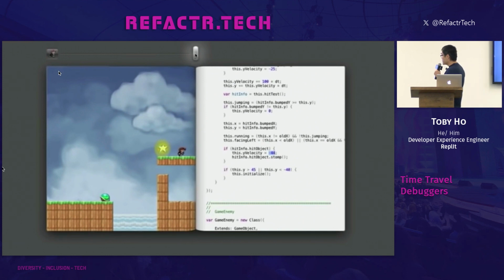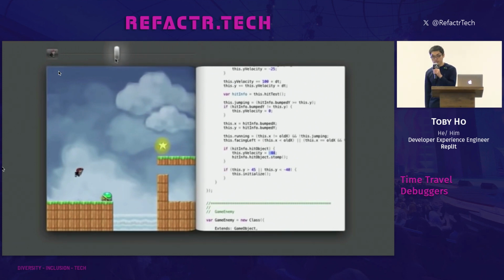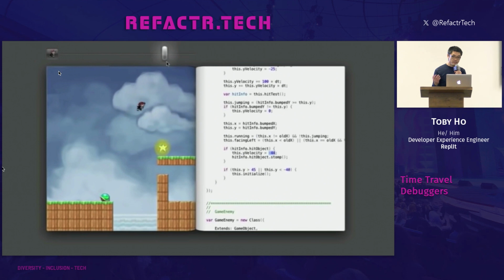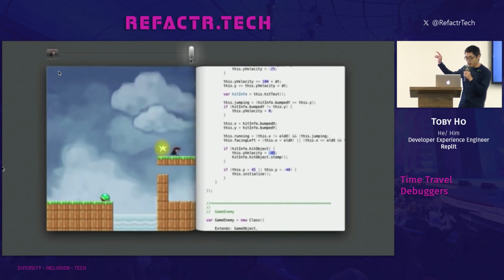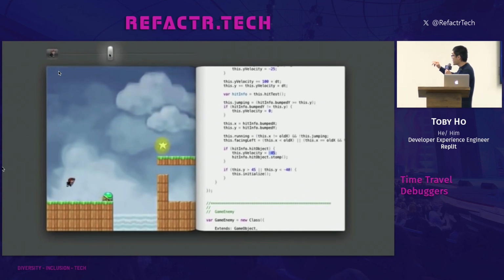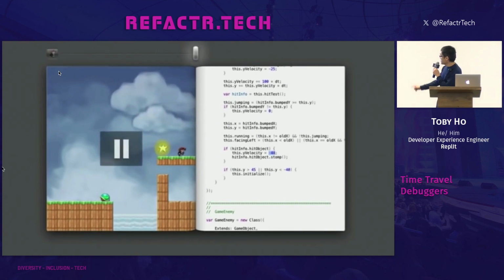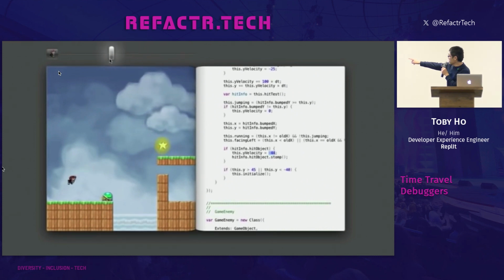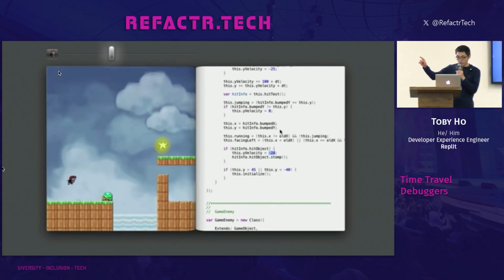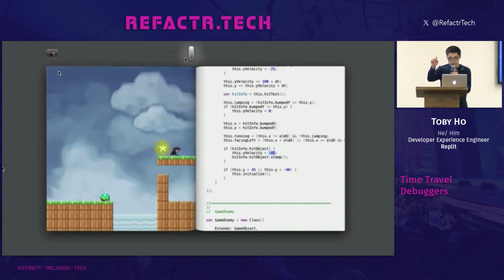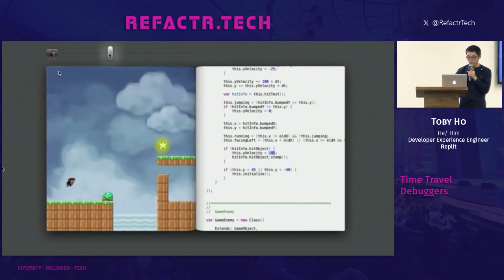So here he's demoing a video game, but it's not just a video game. It's actually a development environment for a video game where you have access to this scrubbable timeline at the top that can allow you to reverse time. And not only that, you can actually make changes to the program, like that velocity value that he's showing. And when you make a change, then you scrub the timeline again. Everything just adjusts to the new value.